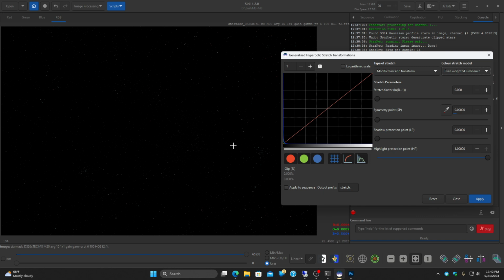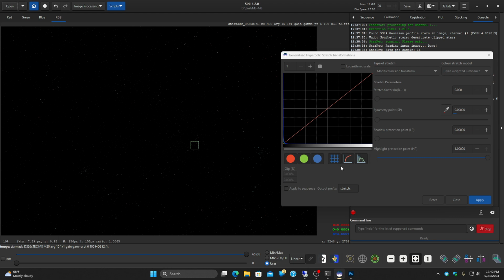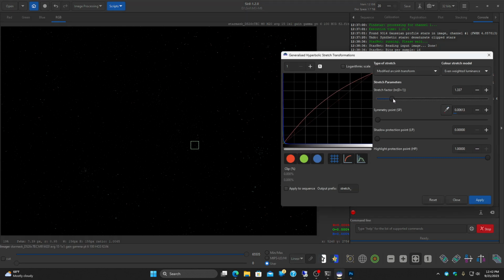And I'm just going to go in and select an area that's got some stars in it. Pick that point and just bring these up to maybe something like this. And the modified arcsinh is going to reinforce the color.